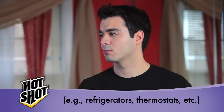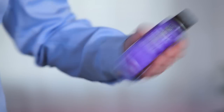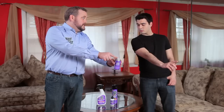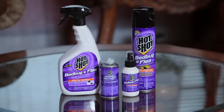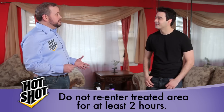For the actual fogger activation, it's a pretty simple process. Step one: shake the fogger well before use. Hold it at arm's length, point it away from your face and eyes, and press down on the pad until it locks in place to start the fogging action. Step two: place the can upright on a table, stand, or box no more than 30 inches high. If you're using a table, make sure you put down some newspaper to prevent any surface buildup. Then you leave — just make sure you don't re-enter the treated area for at least two hours.